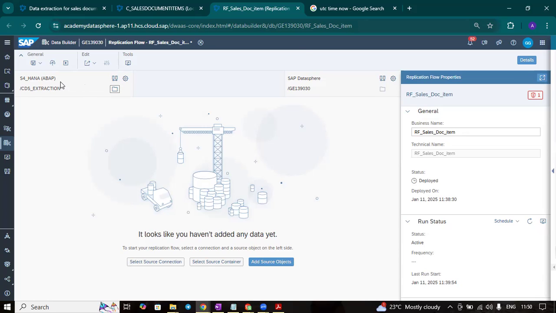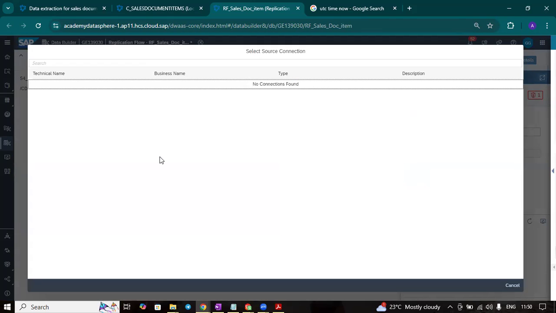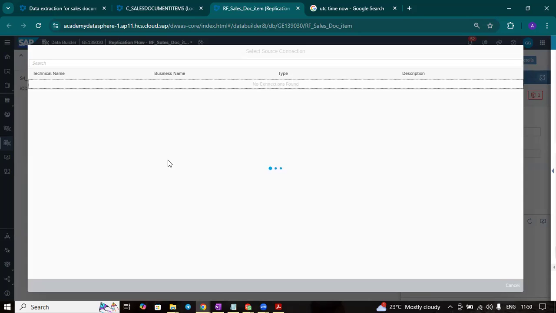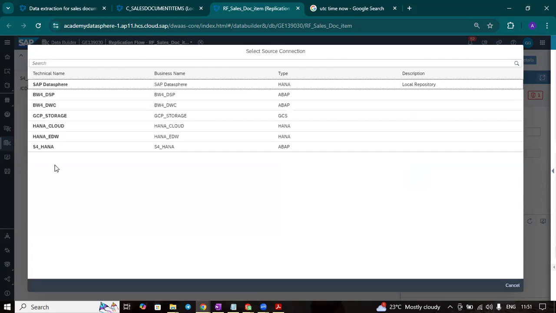In the trial versions, SAP has given connections. We have some other connections as well. So far we have seen S4, but I think you also have connections to HANA Cloud, and also a BW4 connection, I think. So let's try to explore and see.